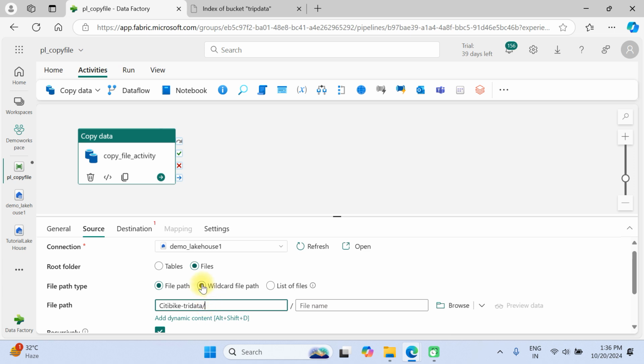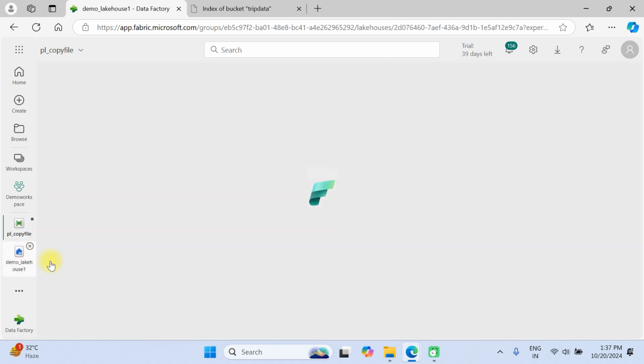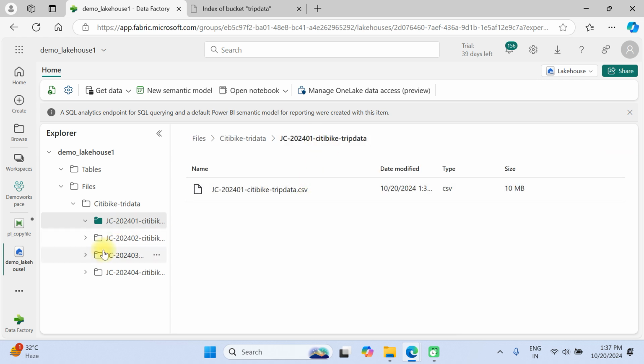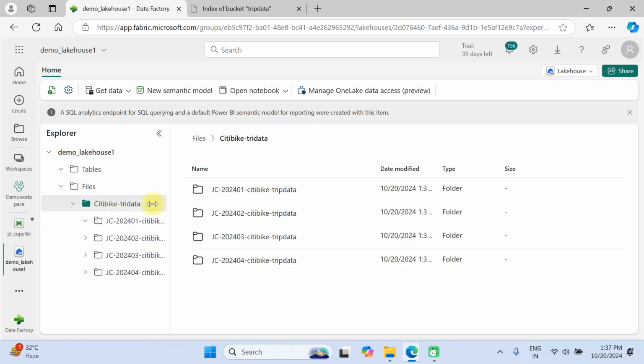So use the wildcard path, name it the main folder name, and use a star to go to the subfolders. I do not want to use any particular file name, I want to use all file names. So use wildcard .csv because the file format is CSV. You can see the file format is CSV, and these are the subfolders, and this is the main folder city bike.